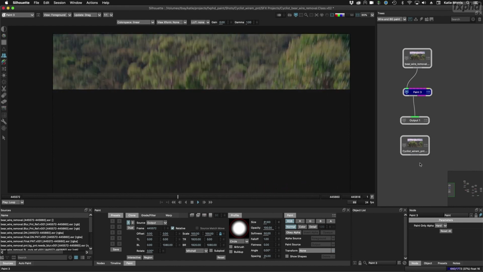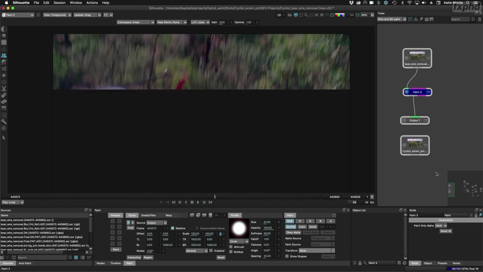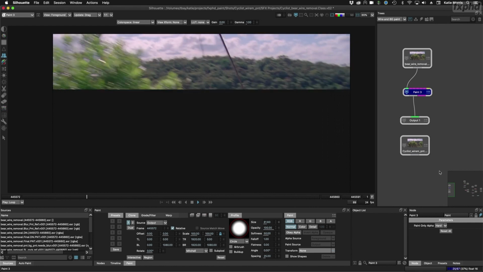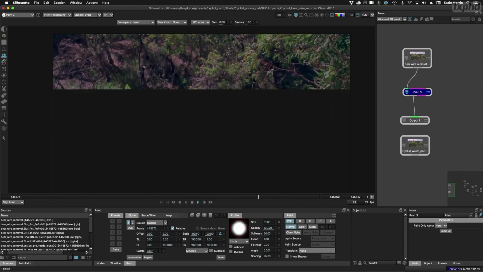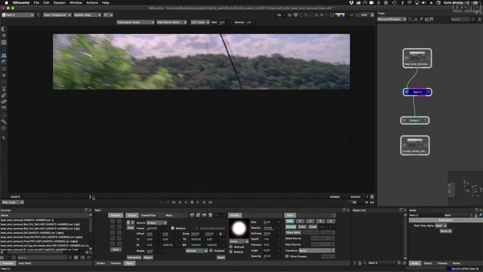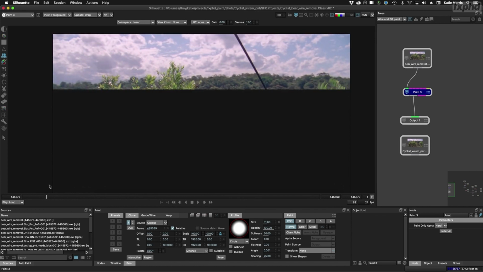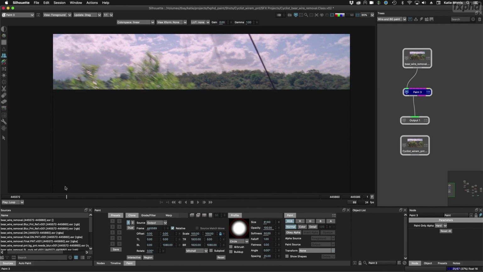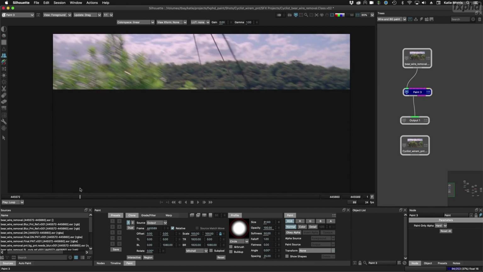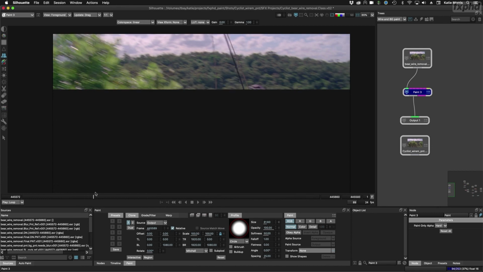So source match move is good for a couple different painting scenarios, and one of them is for when you want to use a source frame to paint from, but you don't want to fuss with offsets. For this situation, it works because we don't have a lot of lighting changes in the shot, and what I'm painting out is a moving wire, and it doesn't sit over the same area in the plate. So if I kept manually painting over the same area, it wouldn't look correct, and a clean plate would probably be best for that situation.